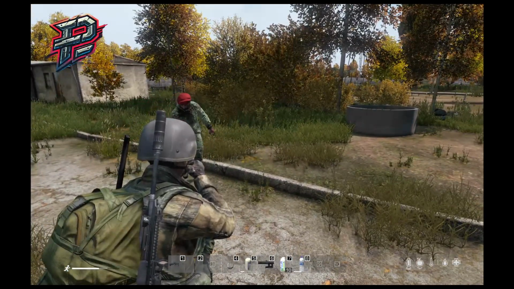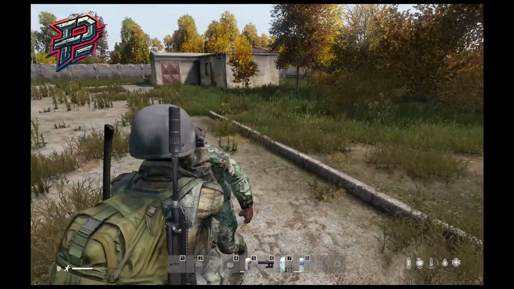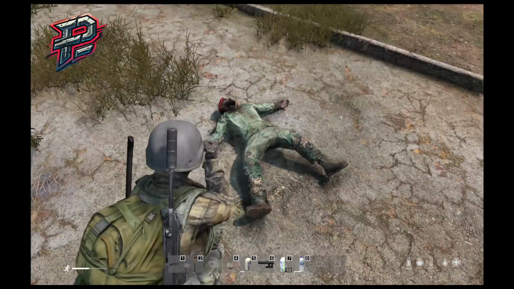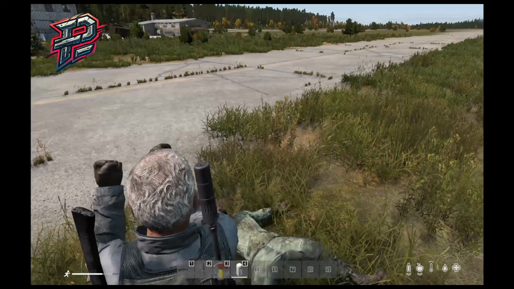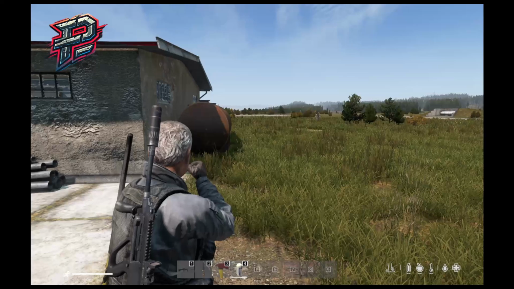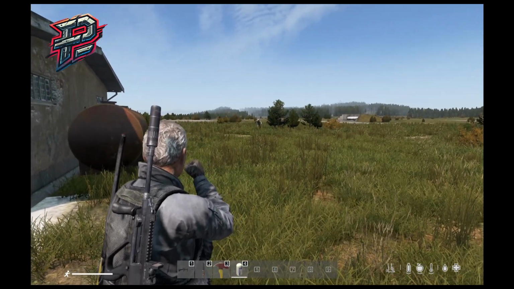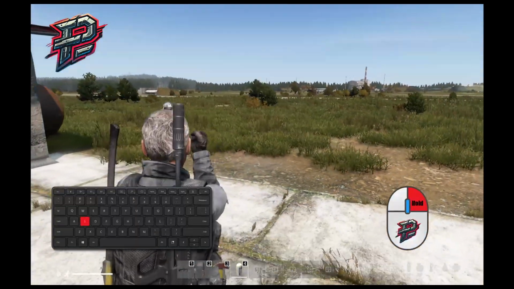It is also possible to block an incoming attack. Timing here is key because you want to do it right before it starts running at you again. Sometimes you just have to wait for the right moment to perform that heavy punch, but it can be very, very effective.